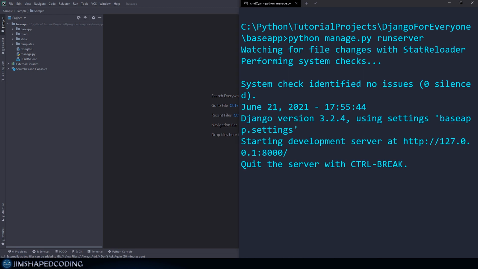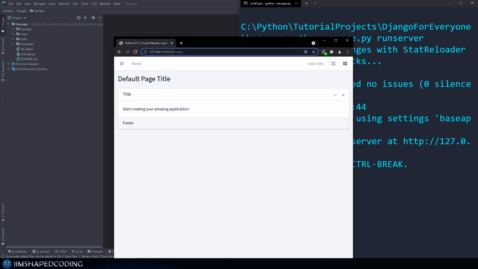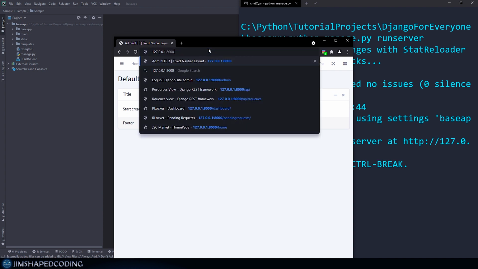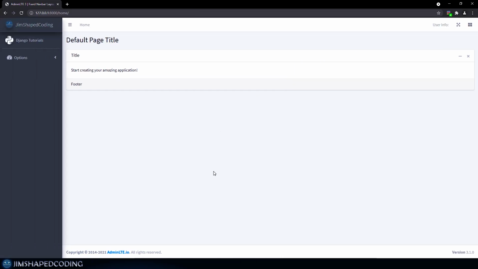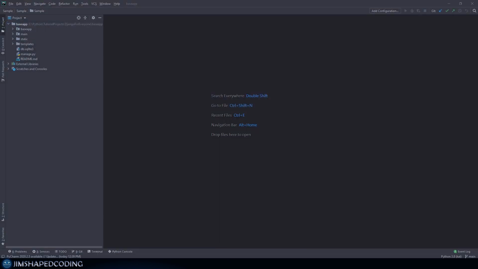So let me bring in the browser, and you can see that when I go to localhost port 8000, then it automatically takes me to a basic homepage. Now, if I maximize this, then you can see that it has a nice navigation bar with some title and also a secondary title, and you can see that there's not too much complex things going on here. So that will be a perfect basic application that I want to show you throughout this Django series. Okay, so here is the project that I'm going to work on.